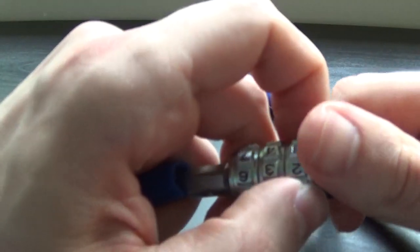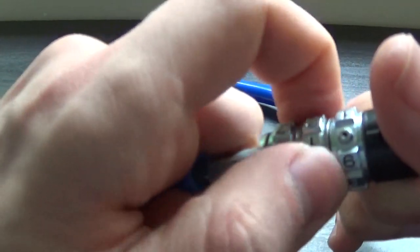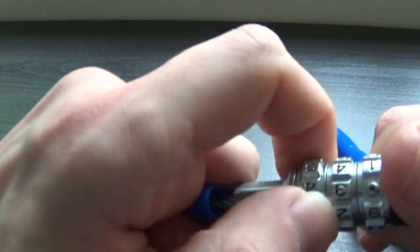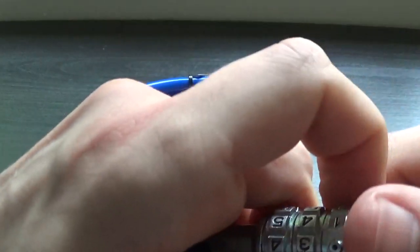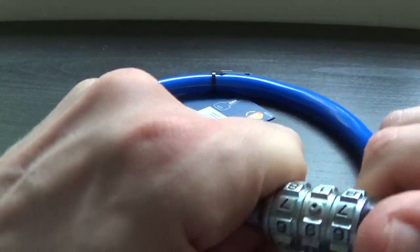I am not looking, folks, so hopefully this convinces you. I mean, if I was looking, I could just look at the combination and pretend I was guessing this or something. I'll check this one again. Maybe that's right. Let's just move through all the positions here. That's good. Maybe that's good. Maybe that's good. I'm not sure. That's the only problem.